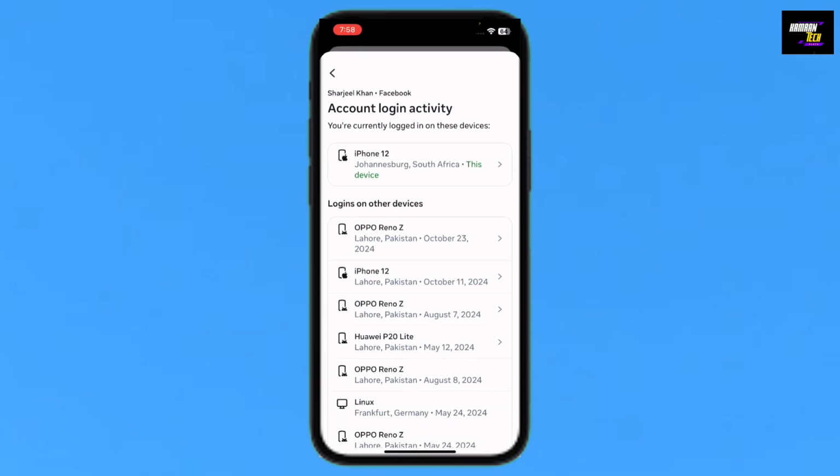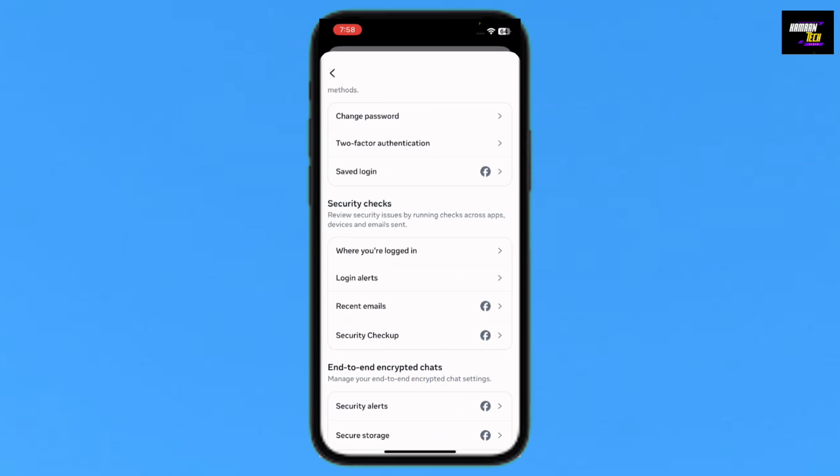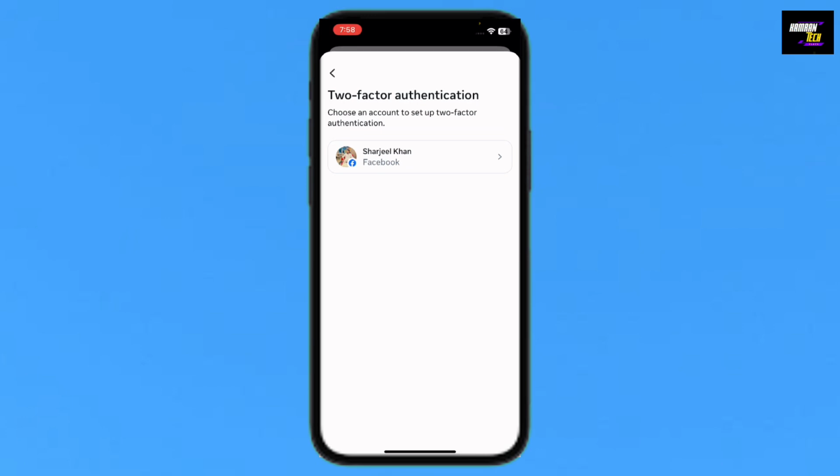So this is how to enhance your privacy on Facebook. Now go back and check your two-factor authentication. Make sure you have turned it on, because if someone uses your email or password on another device, they can't log in. When they try to log in, you will get a verification code via email or the phone number you have given, and only when this 6-digit verification code is entered will they be able to log in. So basically, two-factor authentication is very secure for your Facebook privacy.